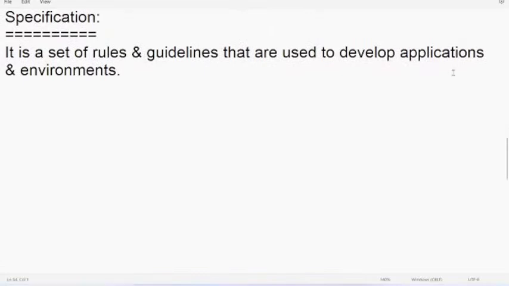See, a specification is nothing but just one document, like an MS Word document. What will be in that document? Rules and guidelines. Here it is the JDBC specification; in short, we call it a spec also.